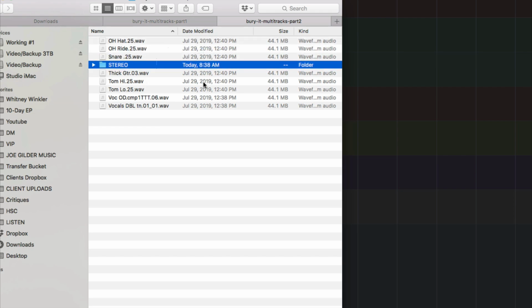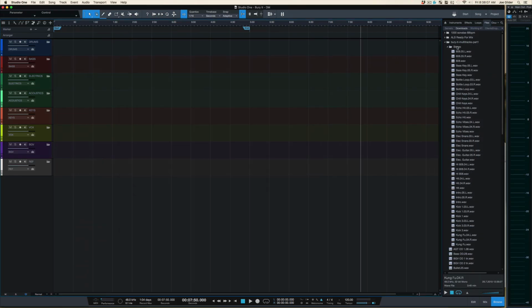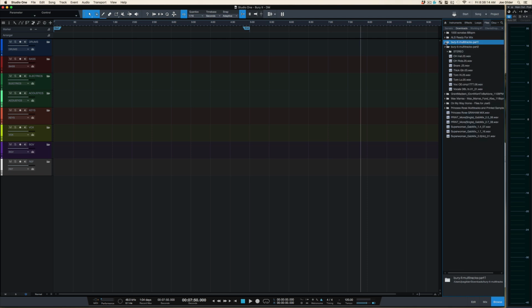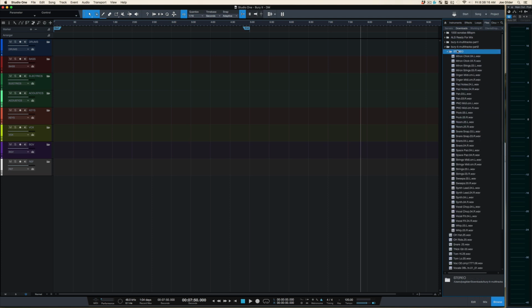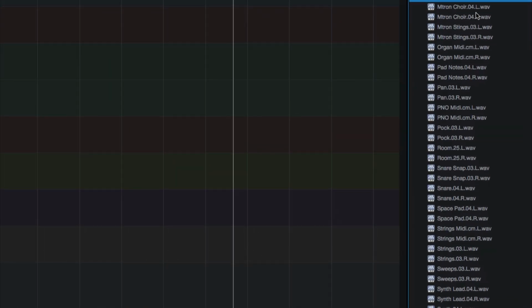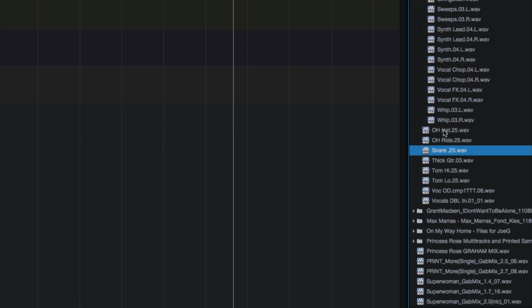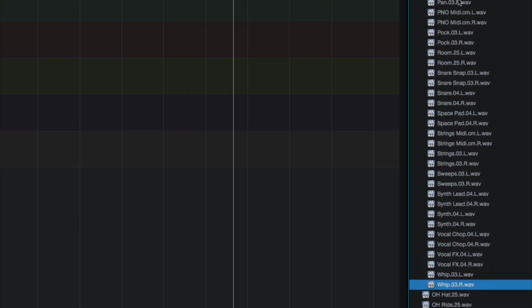Okay. Now we go back into Studio One and we come over here into the file section. I'm going to refresh it. And let me see, this is in this folder. Here's the folder I just created. As you can see, it looks the same files. But now I'm going to select them all. And I'm going to use this feature. It's cool for what it is. Otherwise, there would be no solution.